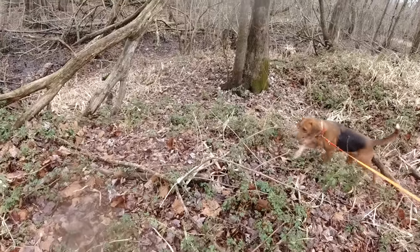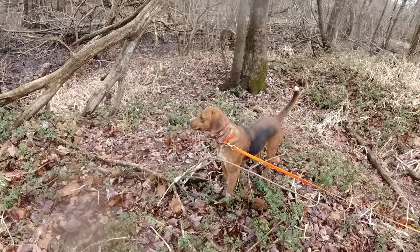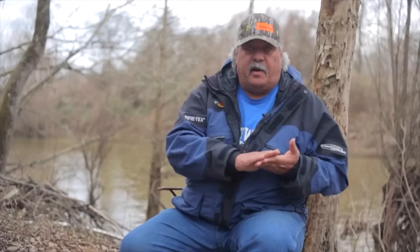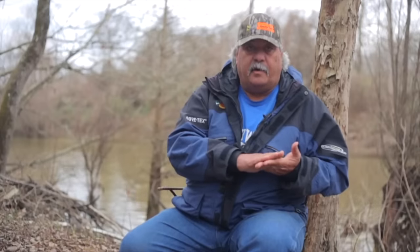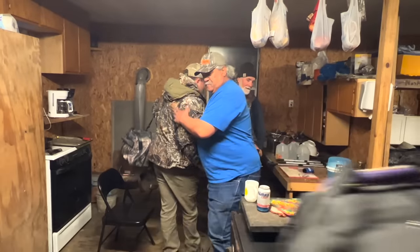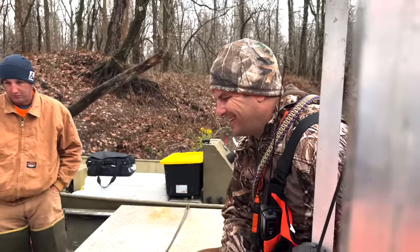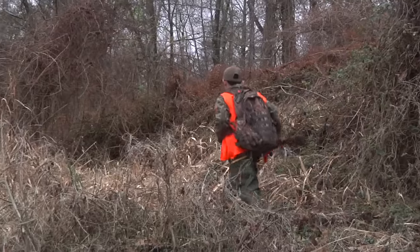I think there's a lot of misconception, and a lot of people don't understand the work that goes into dog hunting. You raise and you feed dogs all year just to turn loose six weeks out of the year. The camaraderie down here is great. It's a lot of good people that I hunt with in this club. A lot of them are kin to me. A lot of people I've met down here through the years. It's a great tradition that doesn't need to go away.